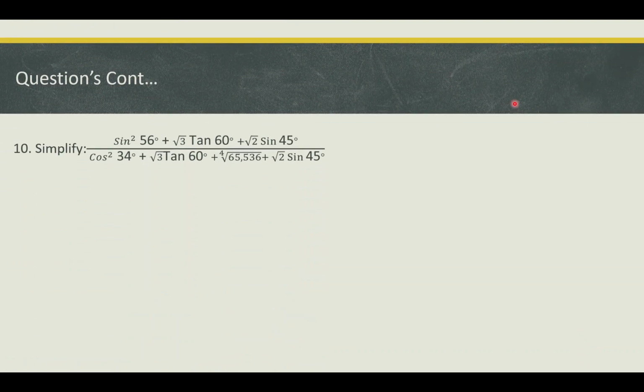This is last but not least, question number 10. Question number 10 is a bit of a mix and match. It's about testing your knowledge of trigonometric ratios for specific angles, the roots, square roots, cube roots, etc., and the complementary angle relations, of course. You can pause the video for 5 to 10 seconds and then play the video.